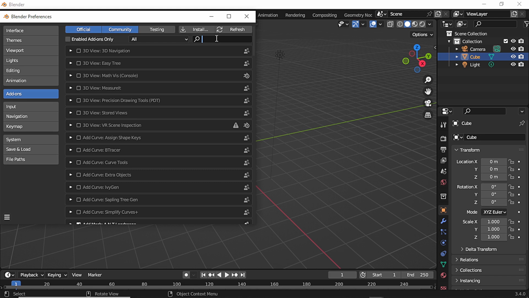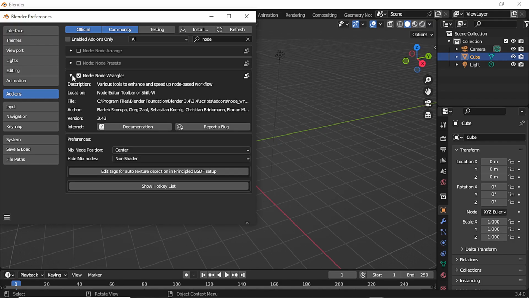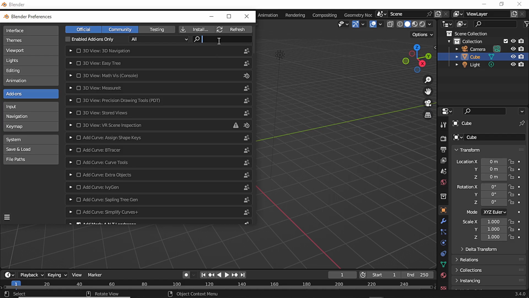Okay, so now in the search bar, search for Node Wrangler and enable it. So this is a little bit of information about it. Okay, so with this, we'll be able to bring in some PBR textures. Great, now let's search for the second add-on, which is Images as Planes.